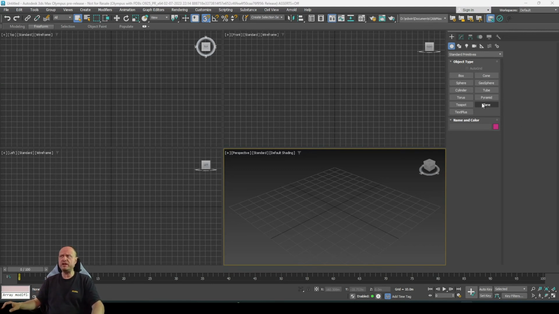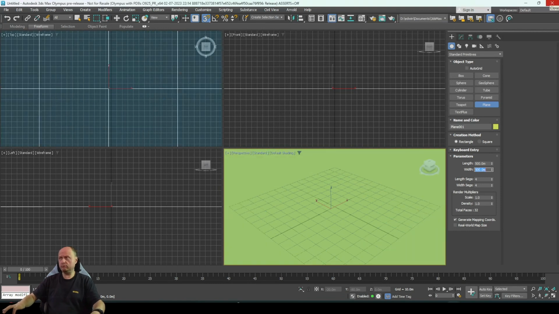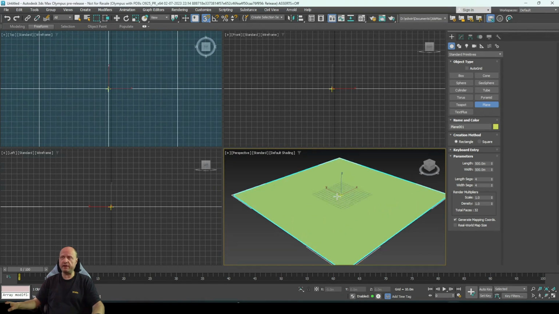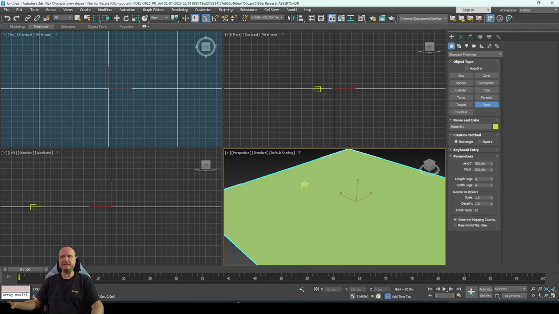So the first thing I want to create probably is our plane. So that's our surface where we want to rain down our meteor shower. Probably I want to make sure we have it in a pretty good size. So let me just do 500 by 500. Let me turn off the grid. 500 by 500 meters. So that's my landscape.